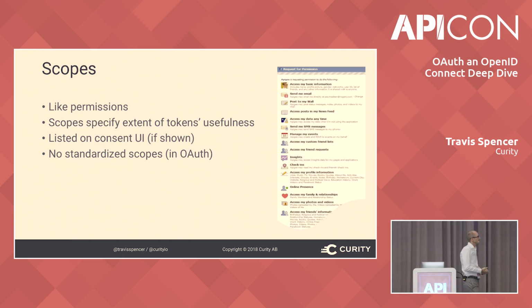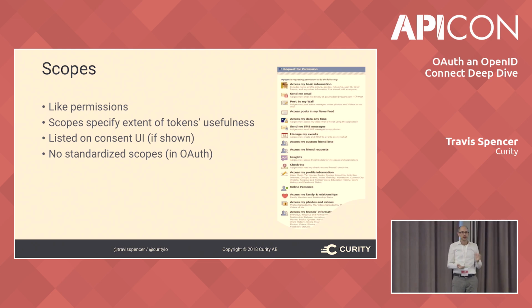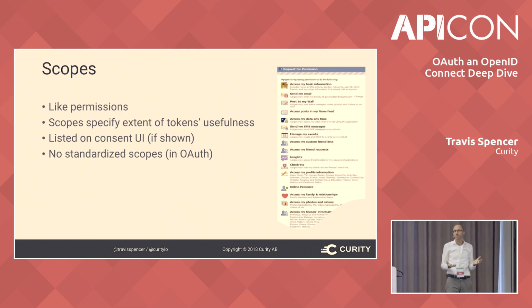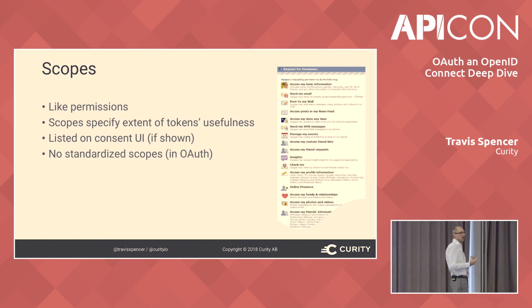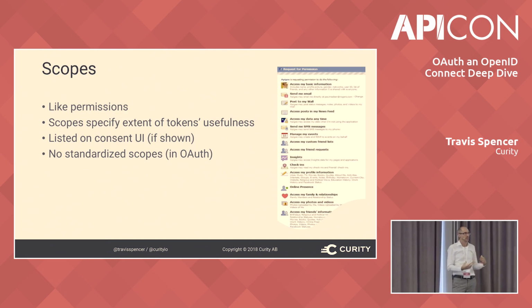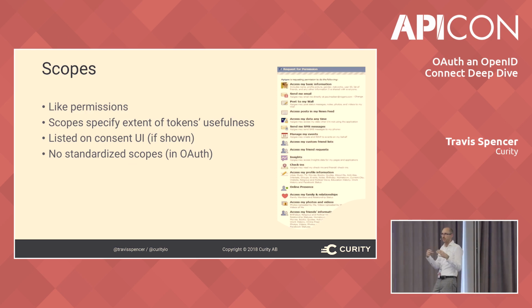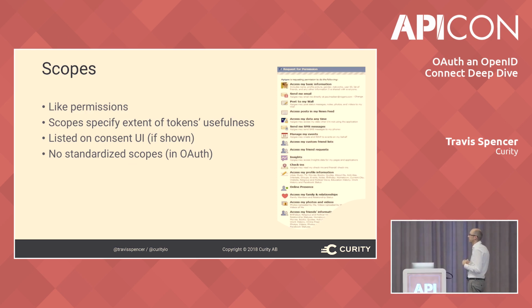Another sort of novelty around OAuth is something called scope, scope of access. It's often called scopes, plural, but really what they are is sort of like permissions or rights, entitlements even, that an application could have been delegated on behalf of an end user. So they're sort of trying to say the extent of authorization that the user has delegated.